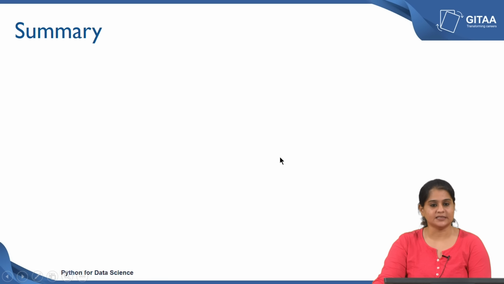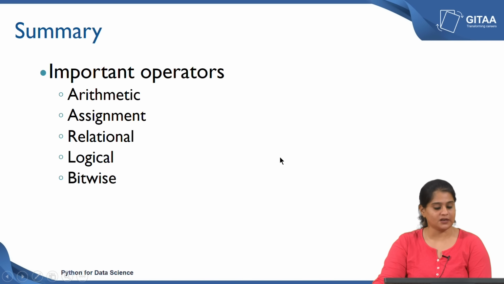To summarize, in this lecture, we saw what the important operators are. We looked at what arithmetic, assignment, relational, logical and bitwise operators do. We also took an example in each of these cases to illustrate how the operator works and what the nature of the output is. Thank you.